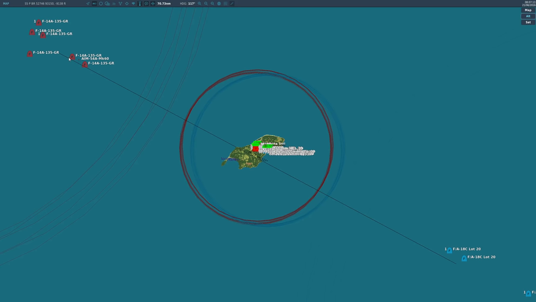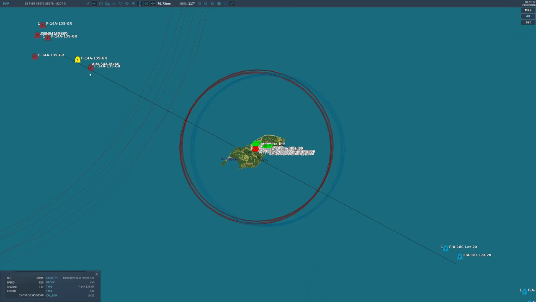As well as that, these guys are going pretty fast now. 800 knots, and look at that. Look at the TF-30s whizzing up. The speed will just whiz up now. 900 knots, whereas these guys are stuck at 550, and that's probably as fast as they can go.